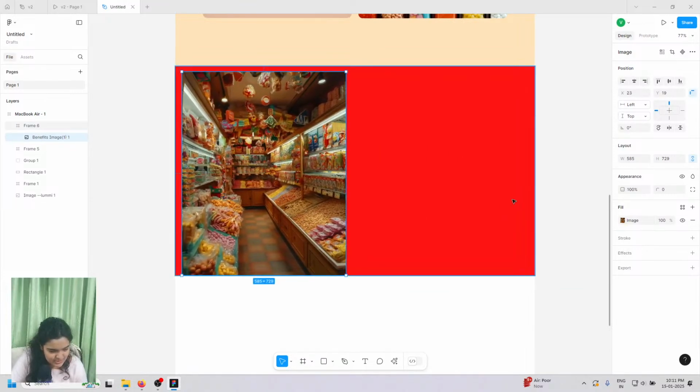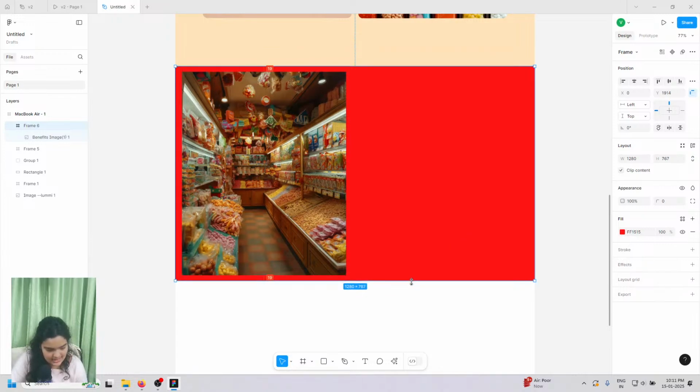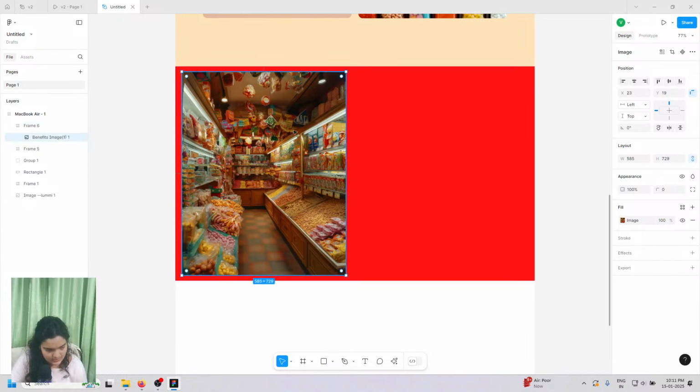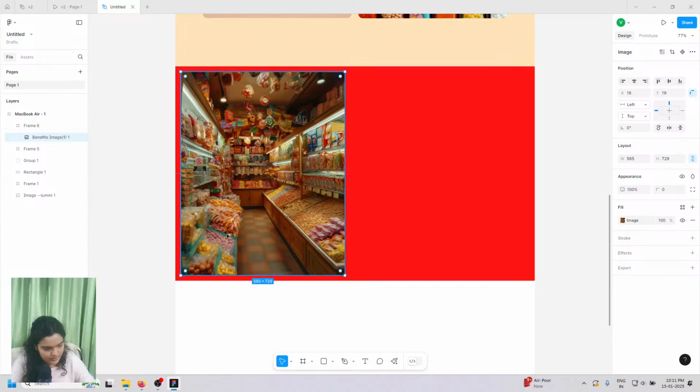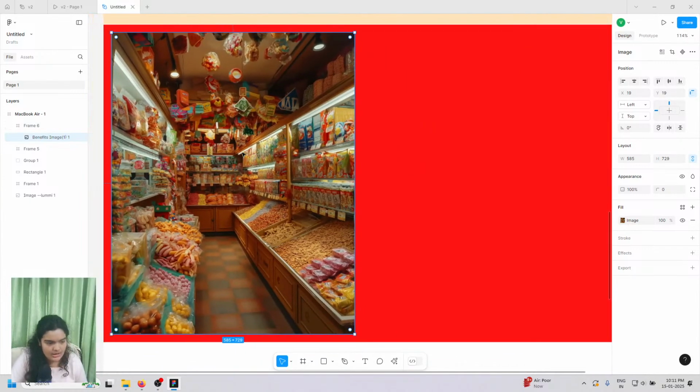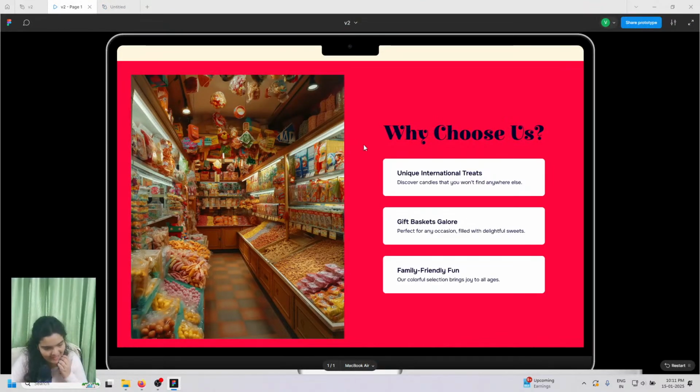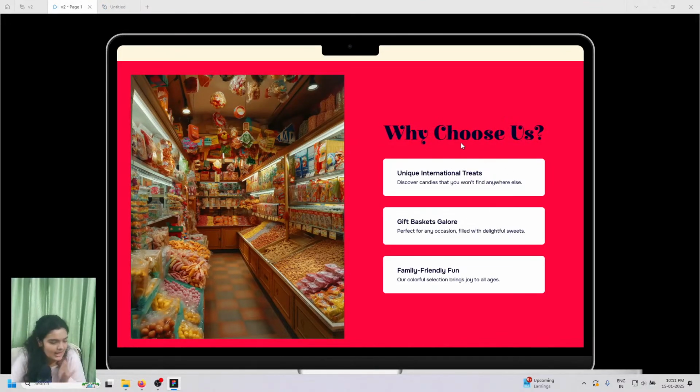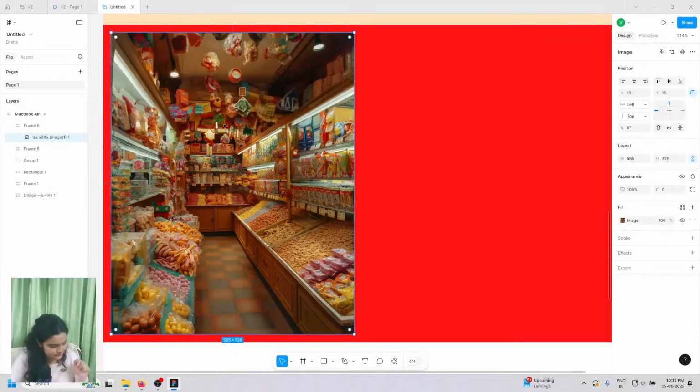If sizing seems to be an issue, you can always adjust these sizings. Just make sure it's a little bit less than 780, 800, and that's going to be good enough. And with that, 767 is, I believe, the size that we're working with. The only thing to remember here is, when you press Alt key, spacing between this and this should almost be equal. So let's do 19 at the top and bottom, and also on the side. So now things are looking very, very nice and equal in our own eyes. So when we have this with us, now we're going to create this next section. Why choose us?